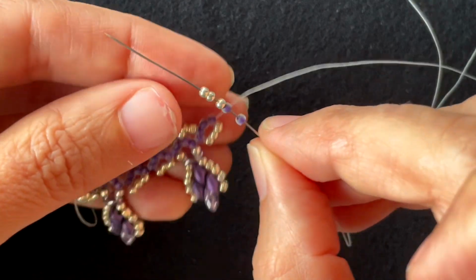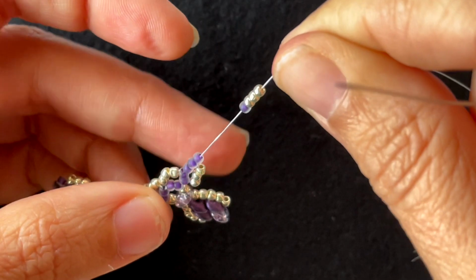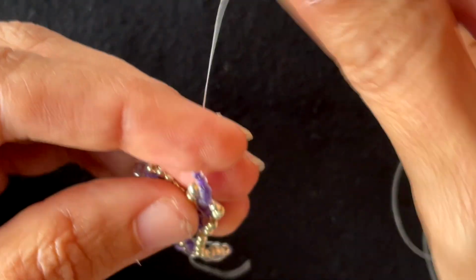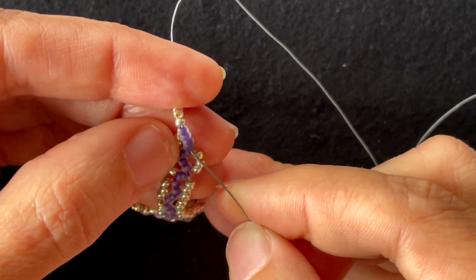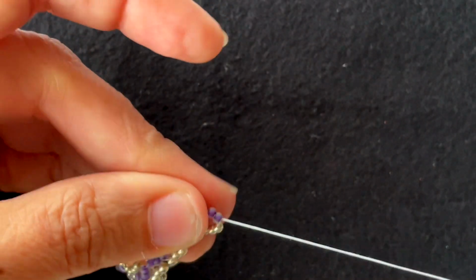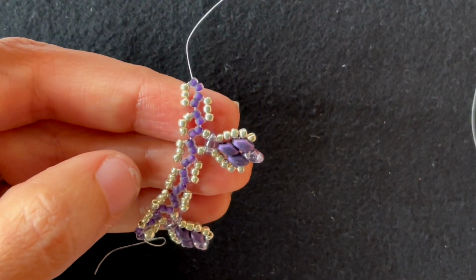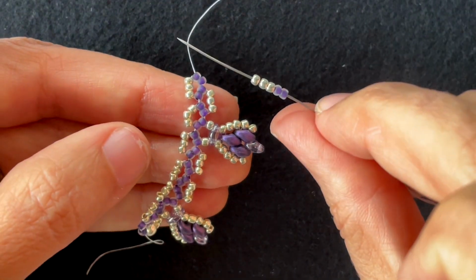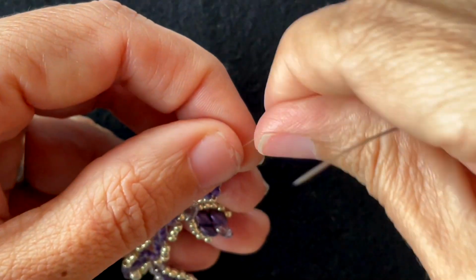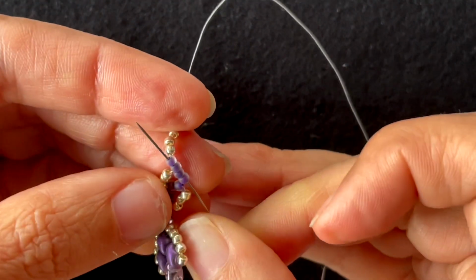Add two accents and three mains, string it on. And go through the last four accent colors. Two accents, three mains, string it on. And go through the last four accent colors.